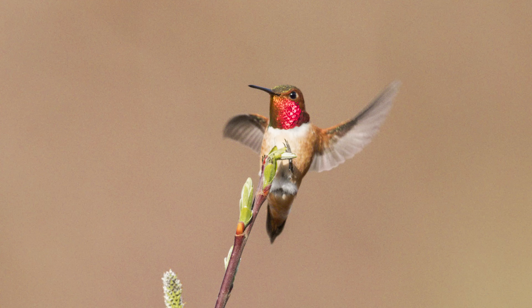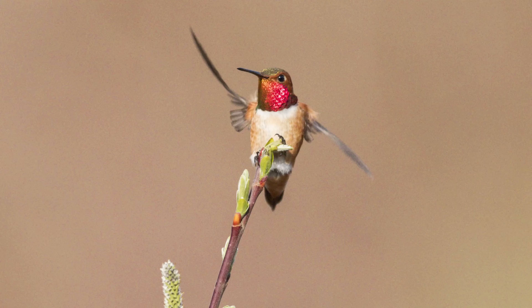Even though the camera does this really fast, by the time it has come down to the bottom of the image the bird's wing will have already moved. So you might get a wing that looks a bit too stretched because the wing was still moving while the camera was reading, or you get distorted wings.